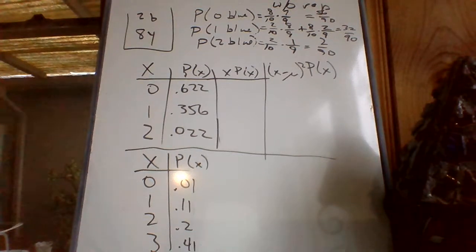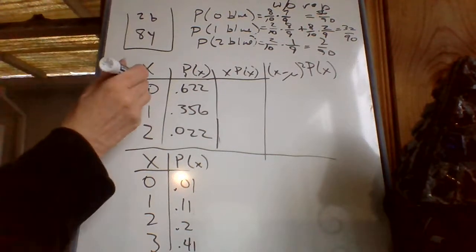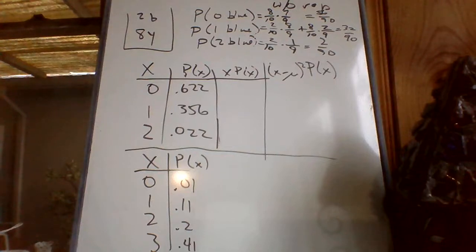All right, now I have made up this little chart to summarize what I just figured out. X, well, that's the number of blue ones. If I really love blue way more than yellow, then I think getting a blue one out is a success. So getting 0 blue ones out means I've had 0 successes, 1 success, or 2 successes, because they like to call this column the number of successes. And the probability of that.